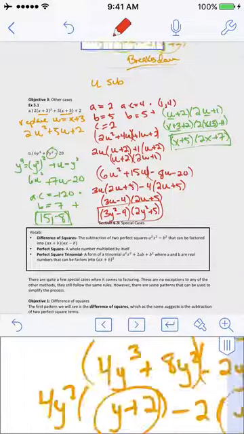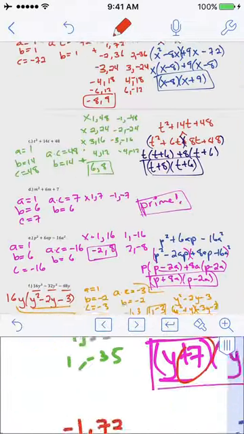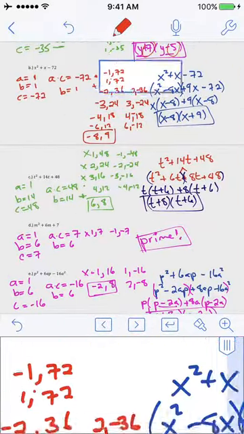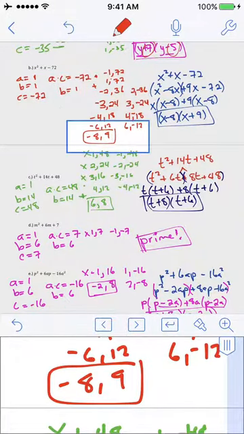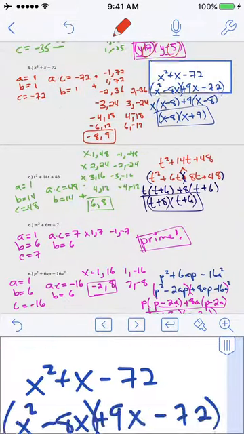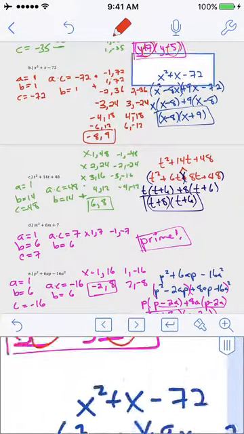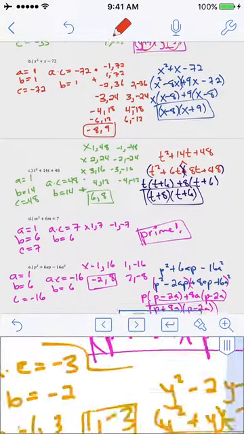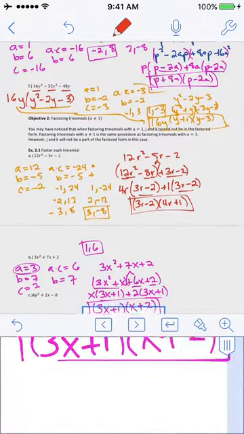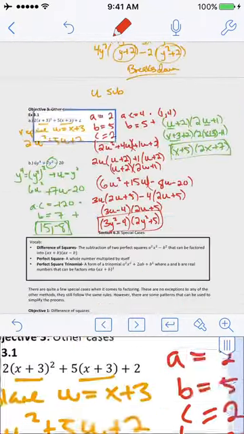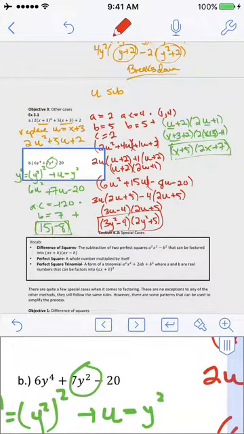Okay, so you've seen a lot today. Factoring trinomials comes down to 3 steps. You first identify a, b, and c and find a times c and b. Find your magic numbers, split it up, and factor by grouping. So numbers, split it up, factor by grouping. That works the same for a equal to 1, a not equal to 1, right? Works the exact same way. And then down at the bottom here, you can take some ugly looking things and change them using u sub.